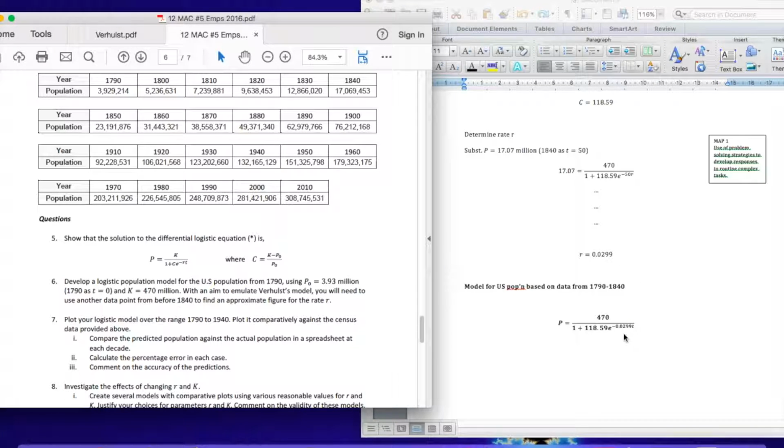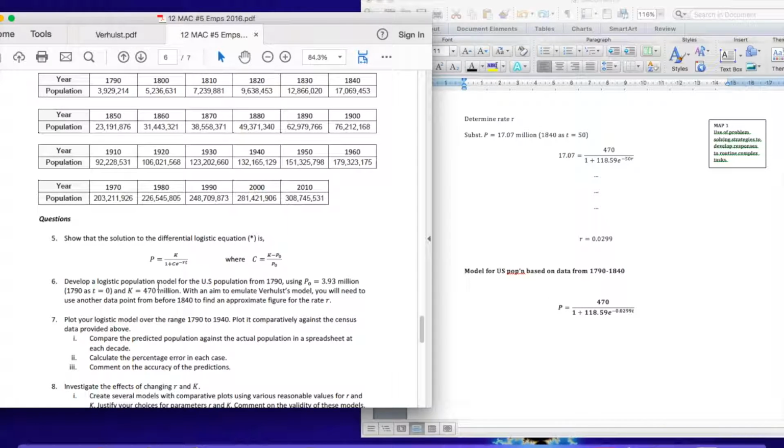So remember that the negative there for R is not suggesting it's a negative growth rate. It's really a negative exponent because we have it as part of the denominator. If we were to do a bit of maths on this, we could move this term back up into the numerator position, and we'd find that it would become a positive. So that's the only reason we have a negative exponent, because we're dividing by that thing there. So okay, that's all you have to do for question 6.